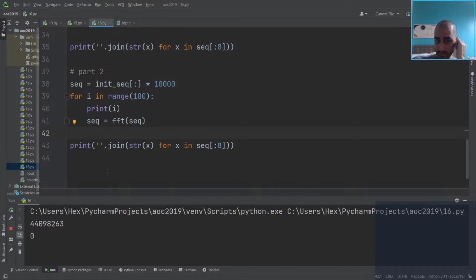I in range 100, okay. So it's stuck on the first iteration. We have to do that 100 times. Fine. We have to eliminate this 10,000 factor because it's just repeated.